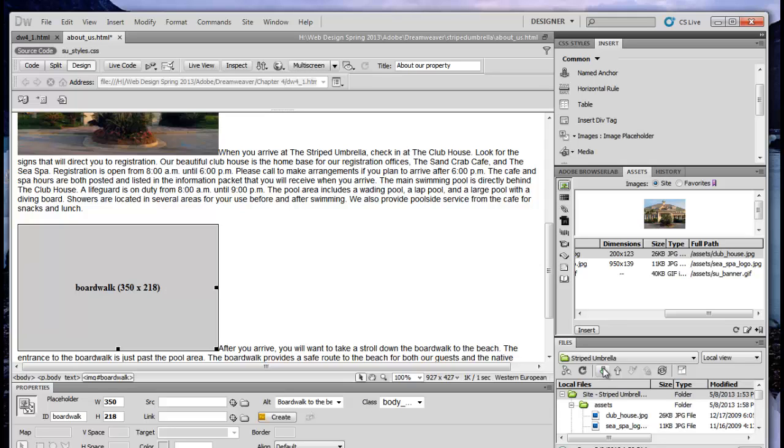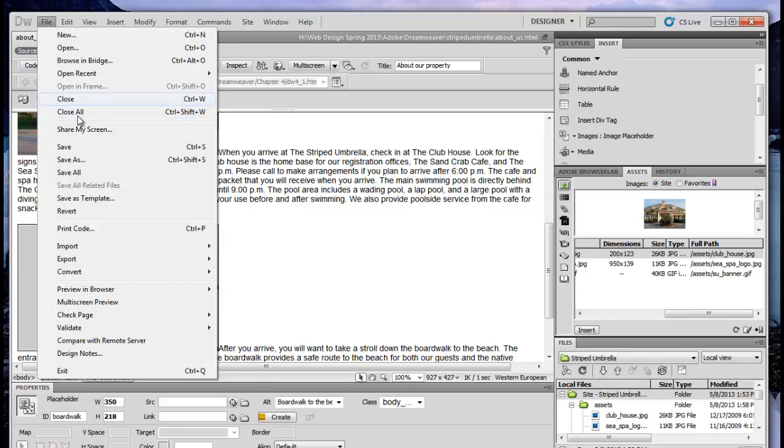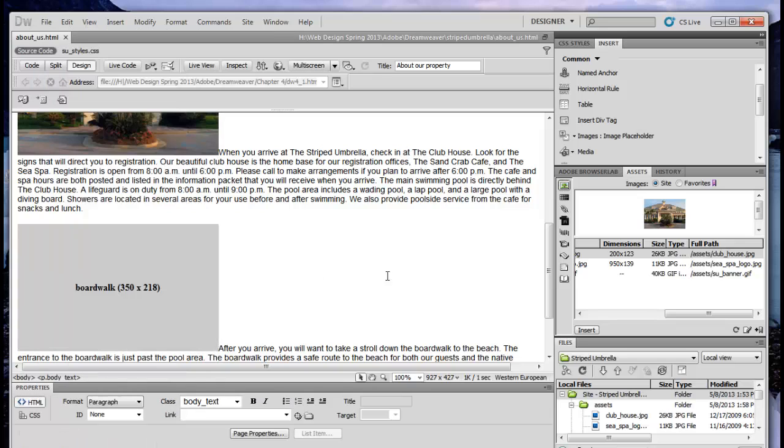Now the other thing that I can do down here in my placeholder portion, it gives me an option to go into Fireworks and actually create this graphic if I wanted to. If I click on that, it would launch Fireworks and give me a document in the correct size that I would need for this location. We're not going to get into that right now, but we do have that option here. Let's go ahead and save this page. And you know you need to save it when it has that asterisk.